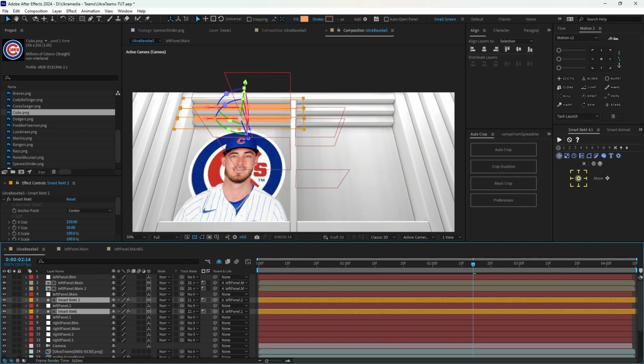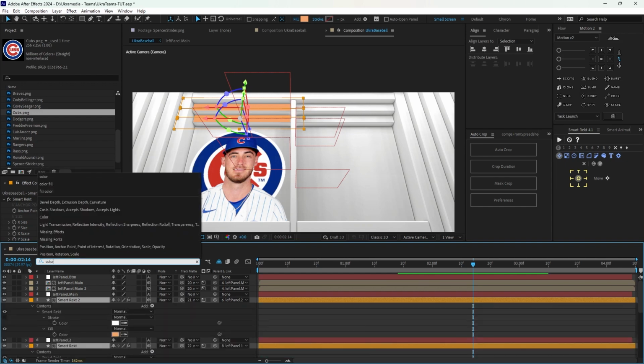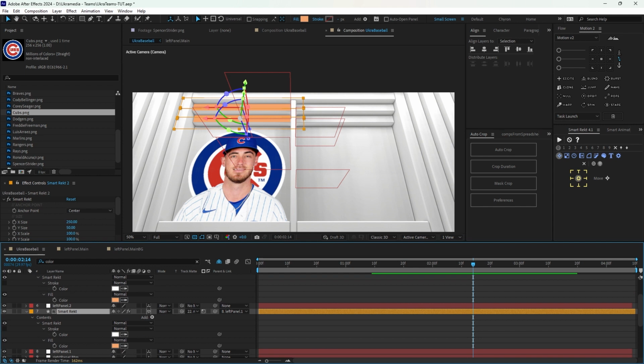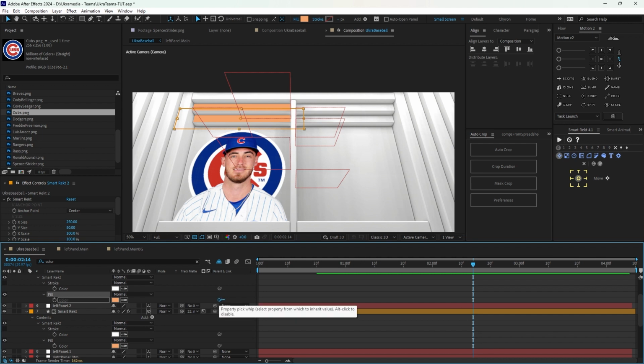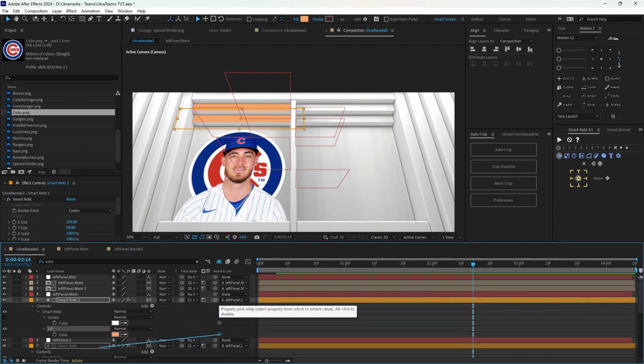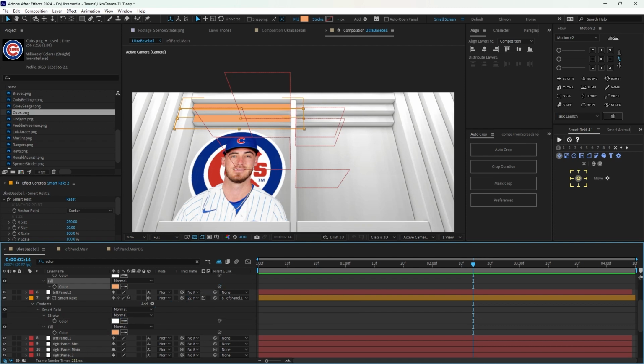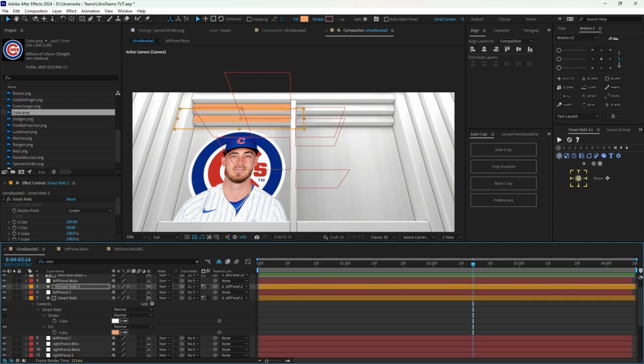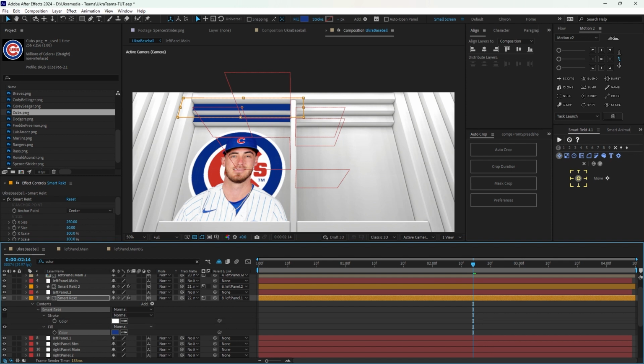Alright, now then, we are going to select both of those, hit Control F, or Command F if you're on a Mac, and hit color. Great thing about Smart Rect is all of these effects, stroke and fill, are already built in, so you don't have to add that stuff later. So what we're going to do is we're going to parent the color of the second panel to the color of the first panel. That way we only have to mess with that once. So if we take the panel 1, we select that color, now they're both going to be blue, or we can, if we wanted to do red, whatever like the home and away colors are.